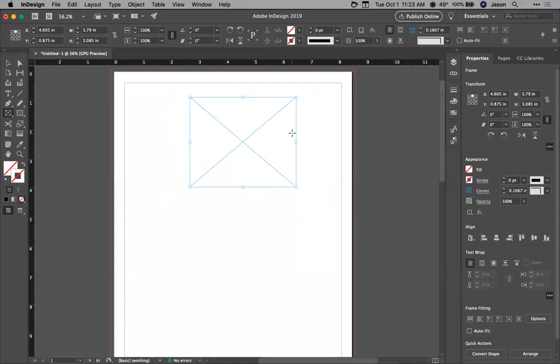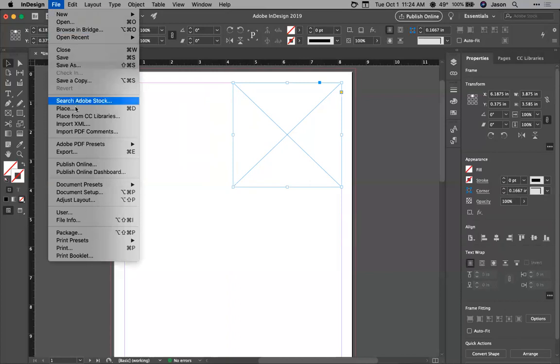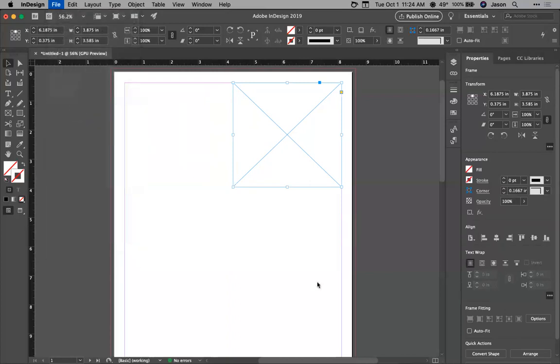So I can play with the size and placement here. I don't even worry about the image at first. I can say I want it there, I want it to come down to here, I want it to go out to the middle of the page. So I move it till I get a little guideline popping. There we go. So this is how I want my image to fit. Now that my frame is where I want it and the size I want it, I'm going to put an image in my frame. I do that by going up to File and Place, and I'm going to go find an image.